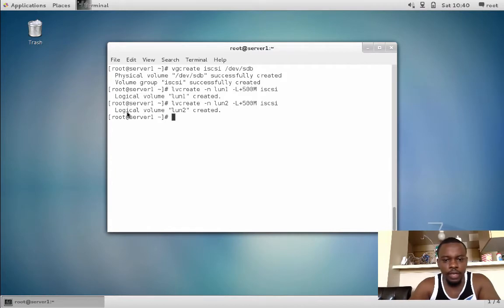That's done. Now, let's install the package we need to configure our iSCSI target.